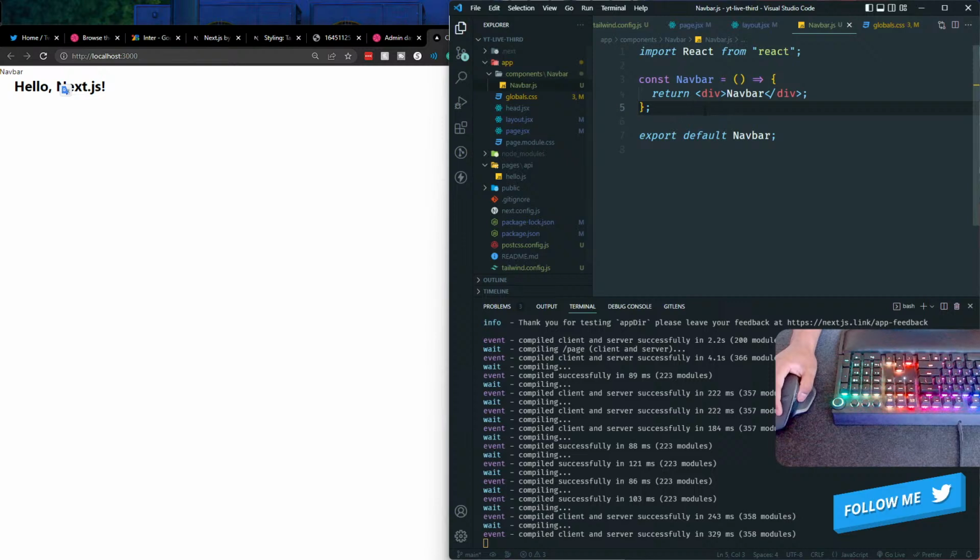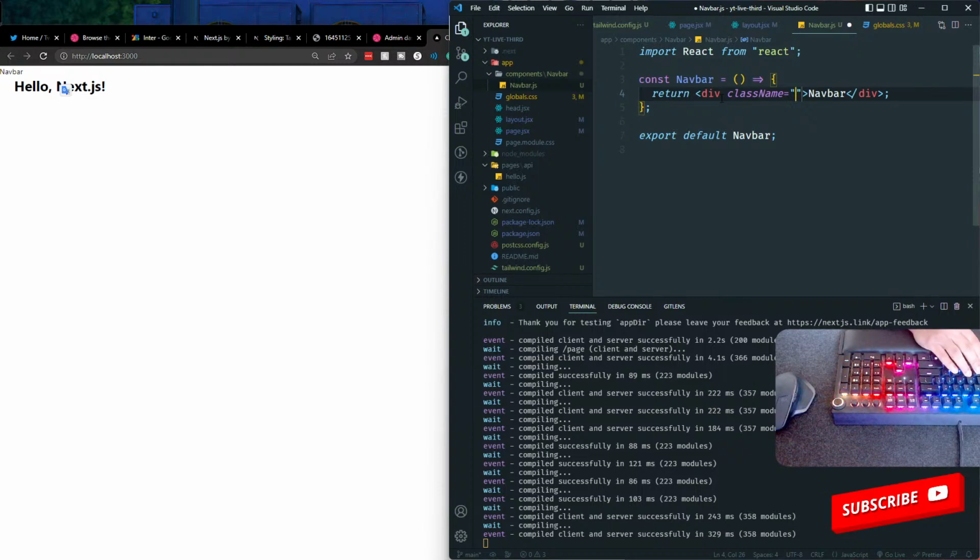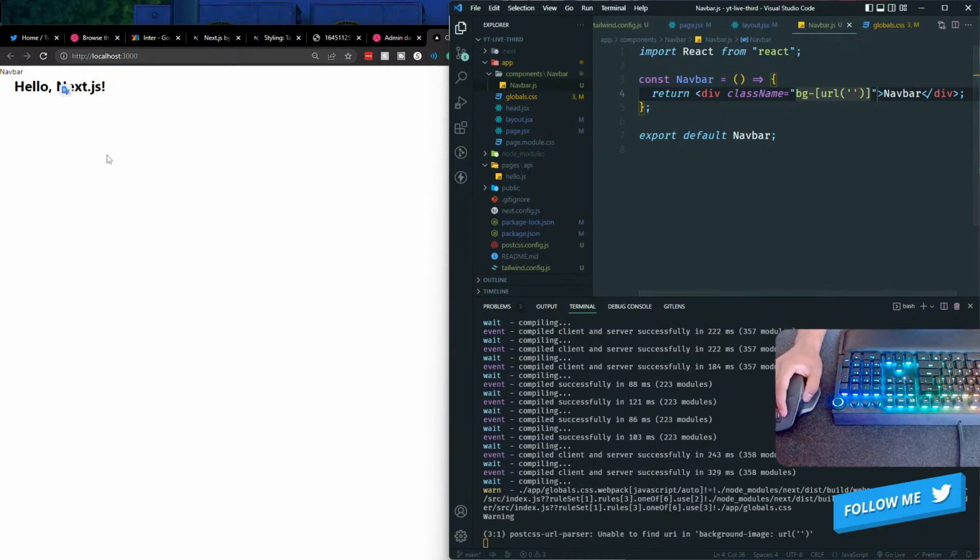What we're trying to do is add a background image. So for the class, you go to background, bg, and then there's a URL thing going on in here, and then we're gonna bring in our pattern. So let's see the pattern.